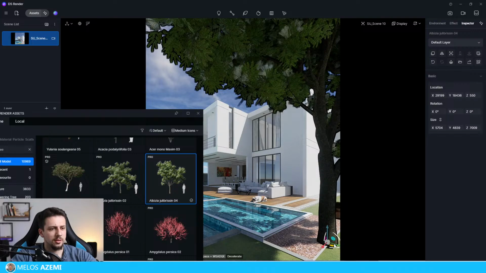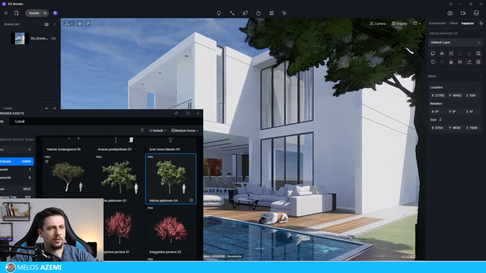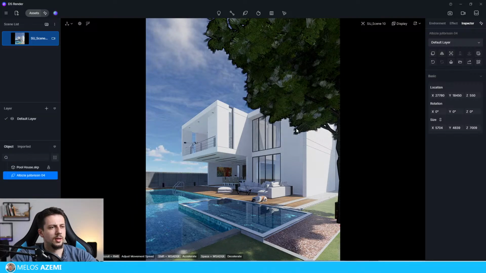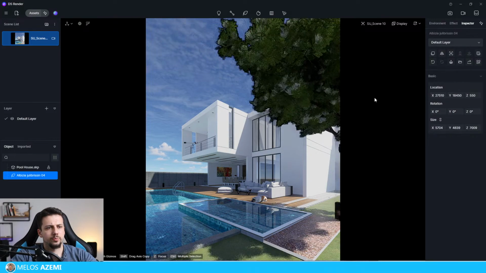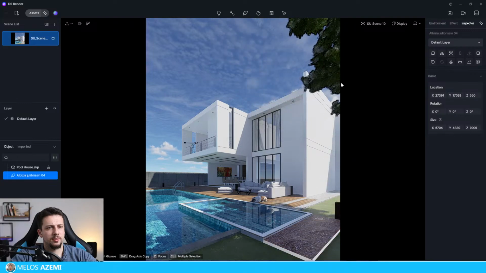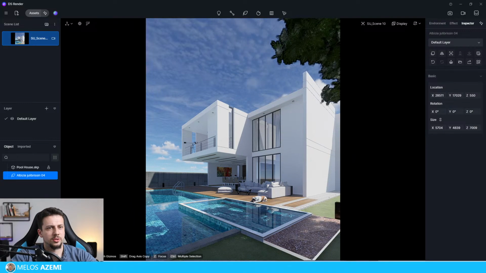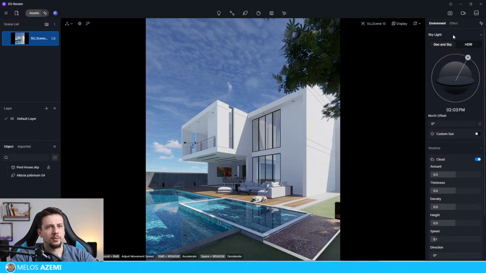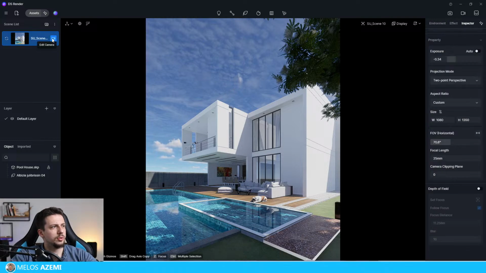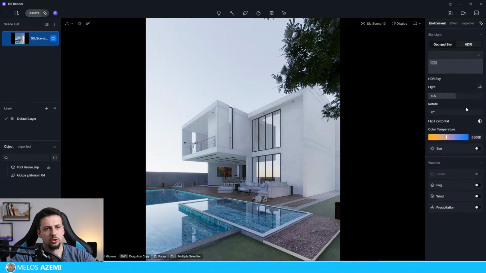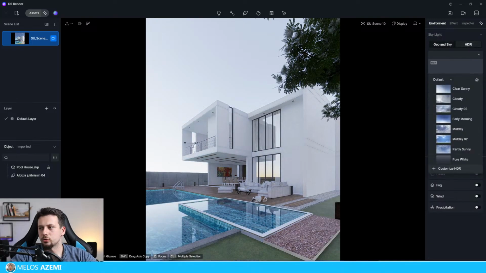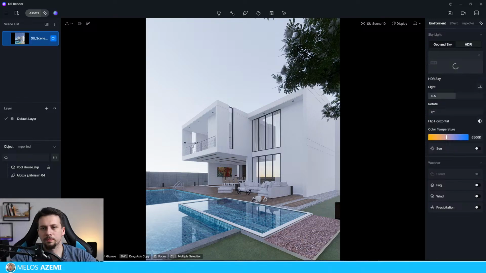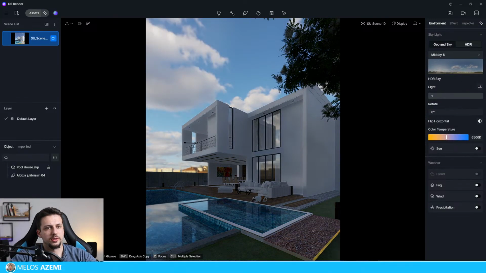All right, let me take this off. Let me go back to the scene here. Okay, first of all, the changes with the HDRI didn't actually go through, so that sucks a lot. I'm going to move this to this side a bit, maybe even a bit closer, and move it downwards, something like that. Okay, let's go edit the camera, environment, HDRI. I think I need to update the HDRI the same way that we had it before. We increase the light by a lot.